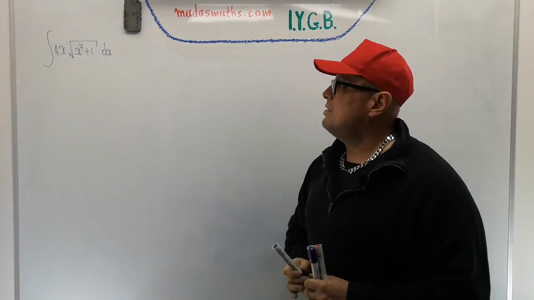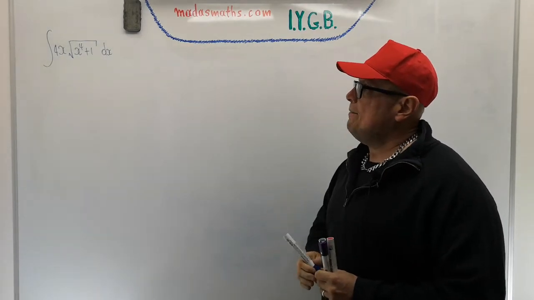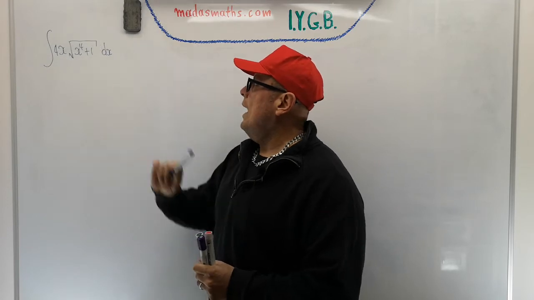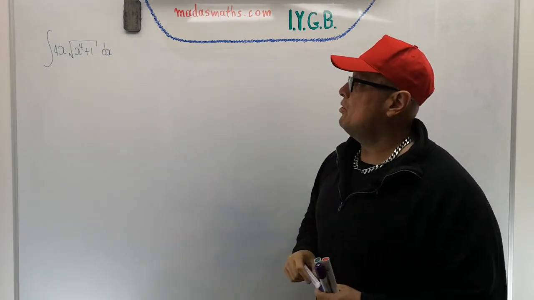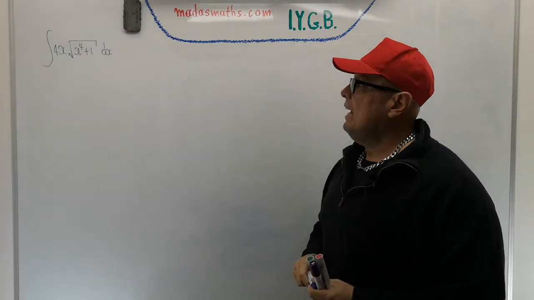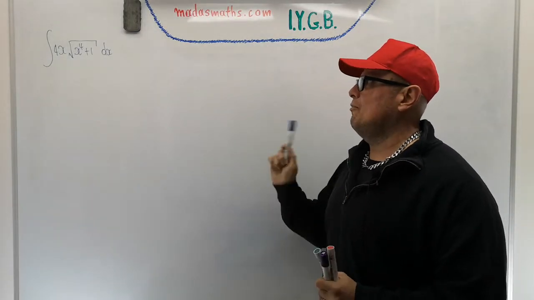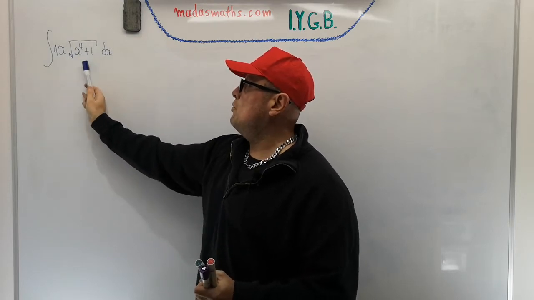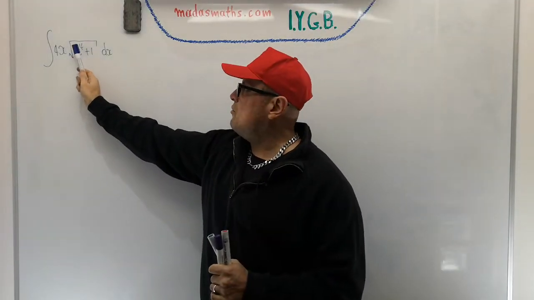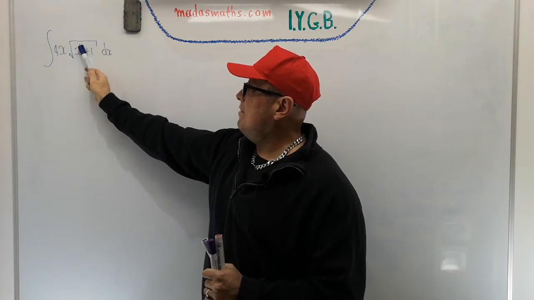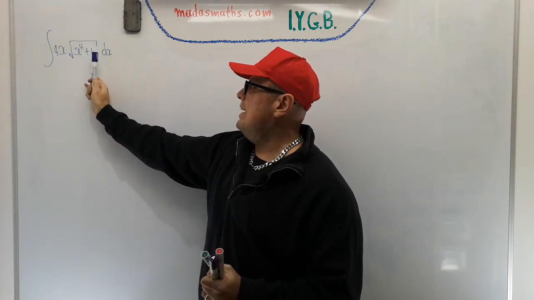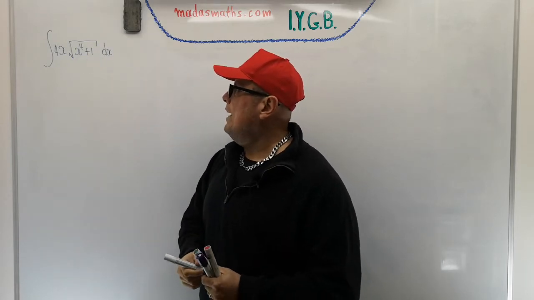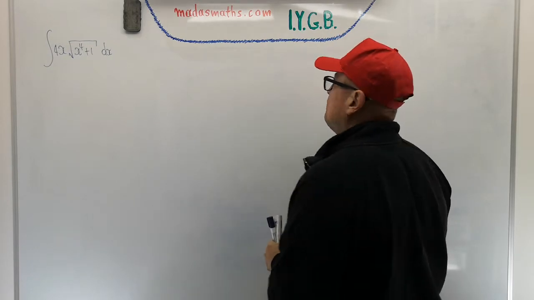What should we be doing for something like this? My gut feeling, first of all, is to use a substitution to remove this square root. But I've got another little voice in my head telling me to try something else first. I'm not going to remove the square root by saying u is equal to the square root of all of this. I'm going to try a trigonometric substitution, because this looks like I can form the identity 1 plus tan squared. Maybe I can go hyperbolic, I'm not quite sure. Okay, so just a little try.